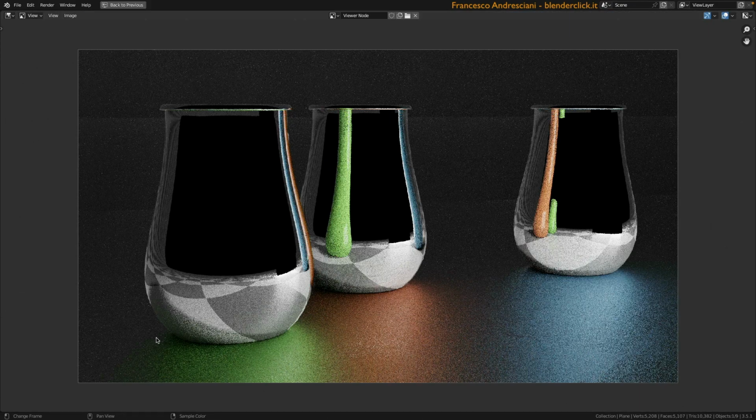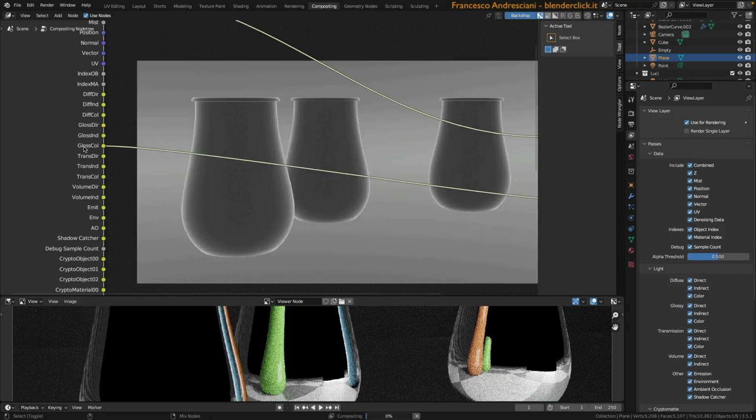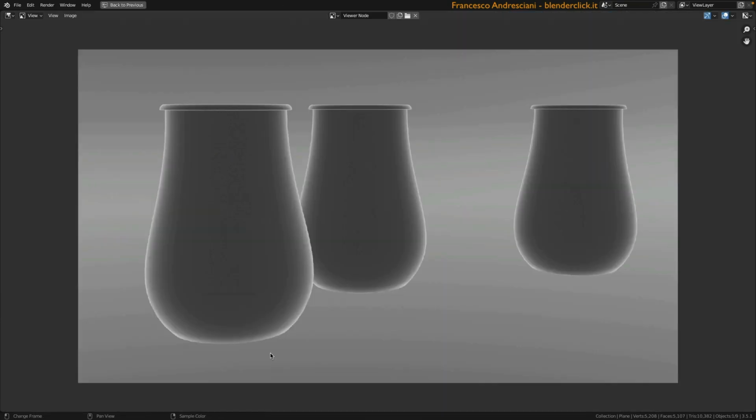Glossy indirect is indirect light, so bounce light, so the front of the objects we see black because the light hits these objects and then bounces off, but we are instead seeing bounce light. In fact, in the second object we can see mirrored the first one, which is green. The third object sees the first, which is green, and the second. In short, we see everything that is reflected by our material. The floor also has a reflective ability, and in fact reflects the three colors of our objects. Finally, we have glossy color, which shows us the color of the reflected light.